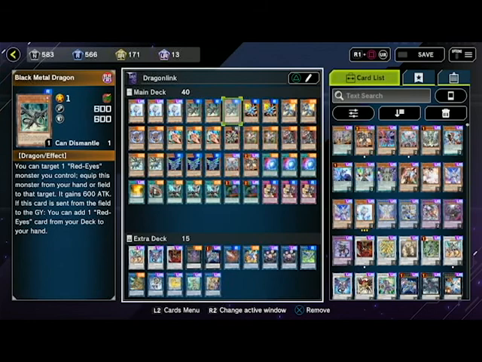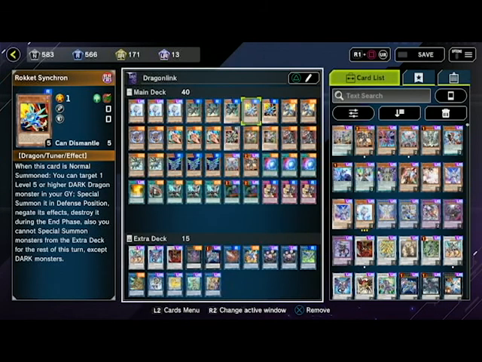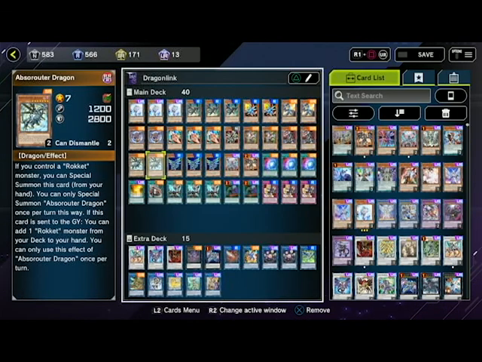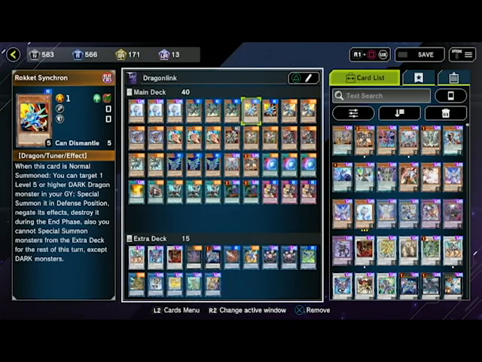Rocket Synchron is led into the Rocket package of 2 Rocket Synchron, triple Rocket Tracer, 1 Rocket Recharger, and double Absolute Dragon. Rocket Synchron's effect allows you to special summon a level 5 or higher Dark Monster, which will lead straight into a level 8 Synchro, and you'll have access to both of your level 8 Synchros because they're both Dark Monsters. Really nice card to have.